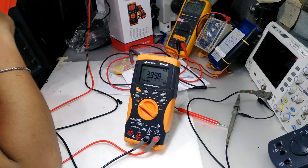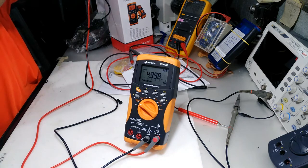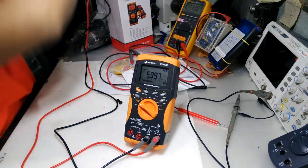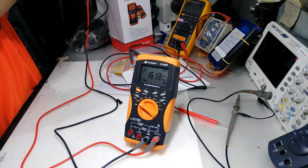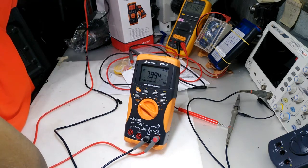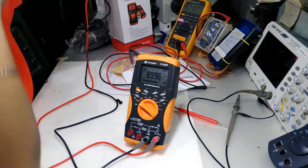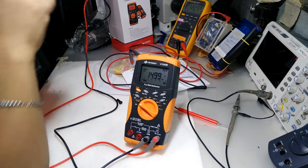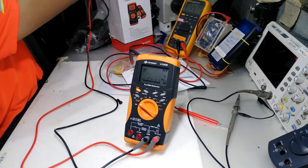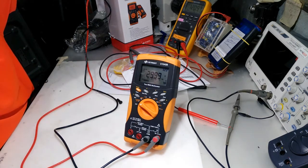4 volts, 3.999, okay. 5, okay, no problem. 6, okay. 7, okay. Okay, so the test of the entire range is up to 15, so 14.999. 30 volts, 29.999. So to the diode mode.